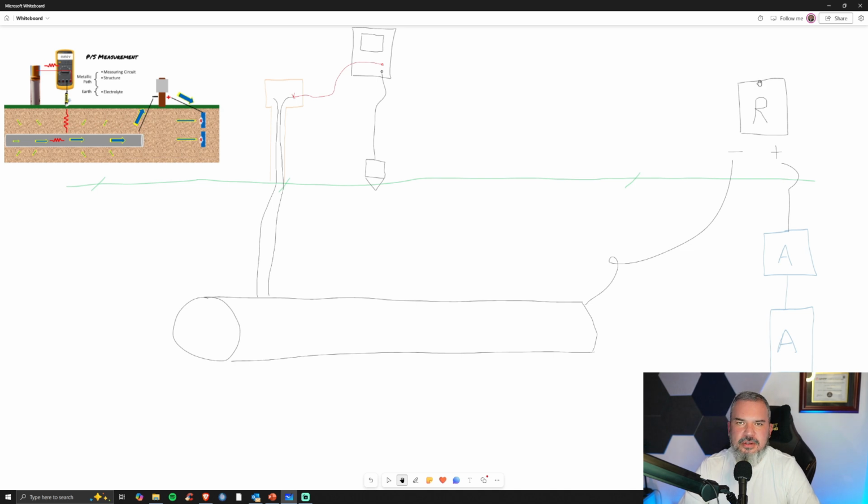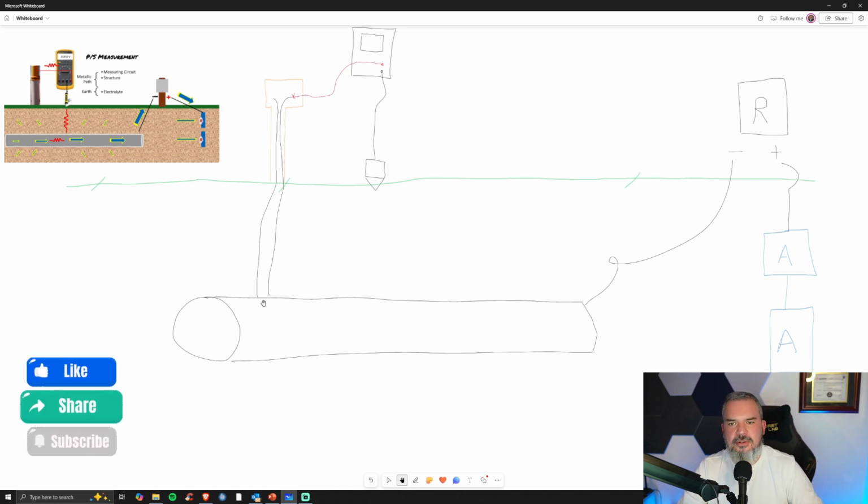So I've got my rectifier over here. I've got my blue anodes hooked up on the positive. I've got my negative connection here on the pipeline. My meter is here. My reference cell is on my black lead. Red lead is connected to my pipe via the test station. You can see the test head with a couple leads connected to the pipe. Why two leads? For redundancy, in case one breaks.